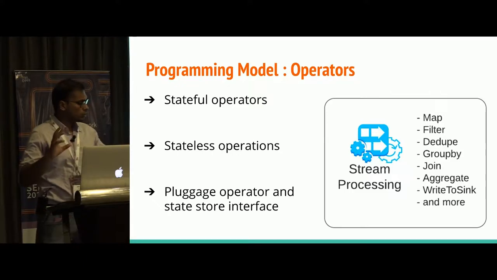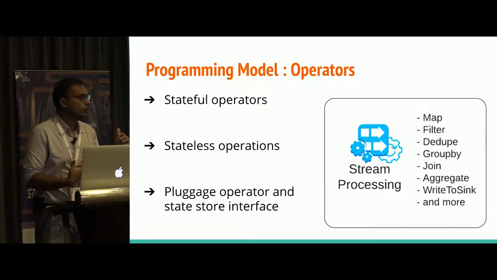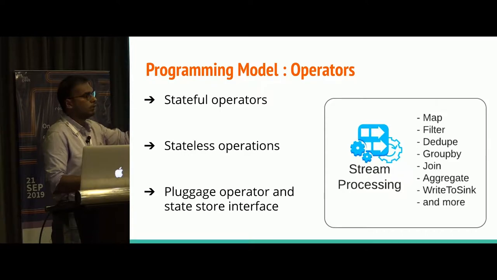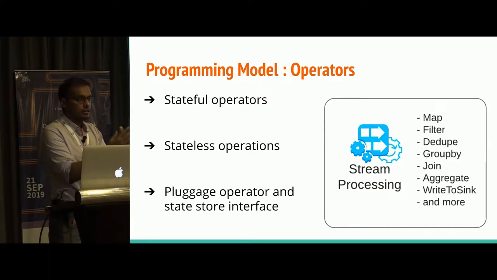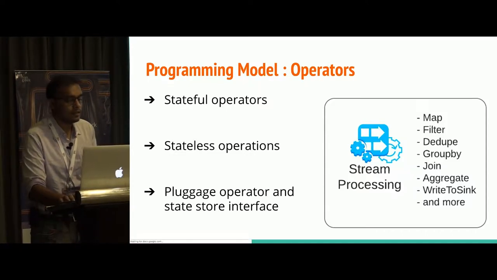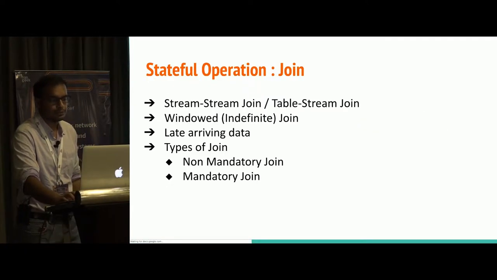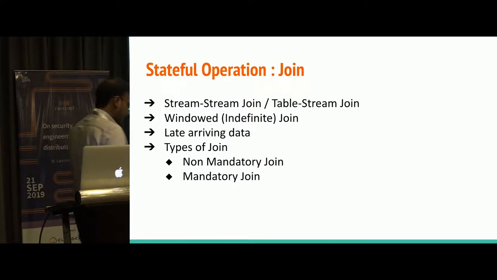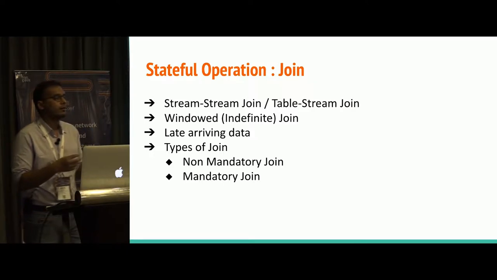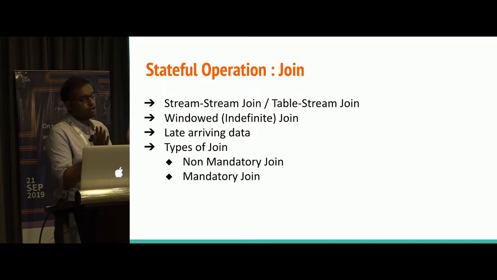So this was source and the sink. In between, there are a bunch of operators, and the operators could actually be written in a fluent style. You can on your stream do stream.map and then do a join. With join, you have logged into another stream, and then you can possibly do a group by, and then write to sink. So you are basically describing the computation in a fluent style, and then plugging in the operator which you feel is the right operator for your stream processing job computation. So I talked about join, and I'll deep dive into join and explain why joins are typically hard. It's harder than what you would think. Before we get into that, in a join scenario, there are two use cases.